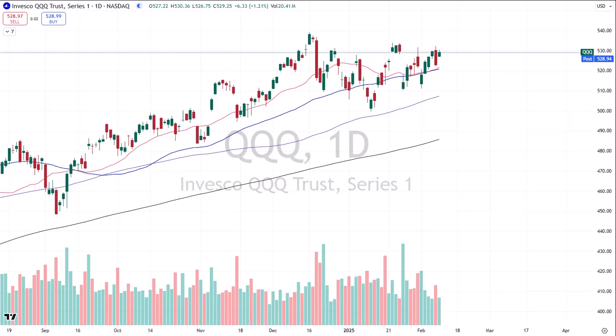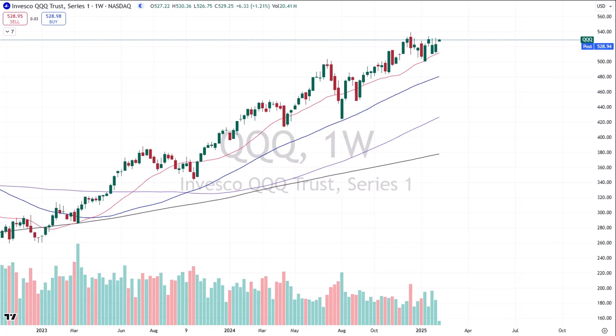Again, still in a situation where we've got lower highs, but on the daily chart, we certainly do have the market above all the moving averages, and the trend is your friend, and that is the dominant thing, including when you flip over to the weekly chart and you find them above all the moving averages in an uptrend. The trend is your friend. Nothing wrong with this tape. This is actually a strong situation in an uptrend, period, full stop. Yes, we do have other things that are canary in the coal mine-ish, leading indicator-ish, small caps, transports, all that stuff. But until the Qs roll over or the Spiders roll over or put in a sign or signal of a trend change, all you have are markets that are in an uptrend until proven otherwise.